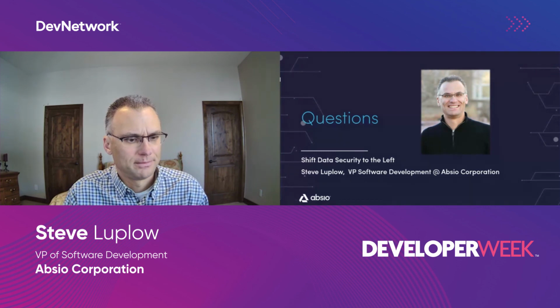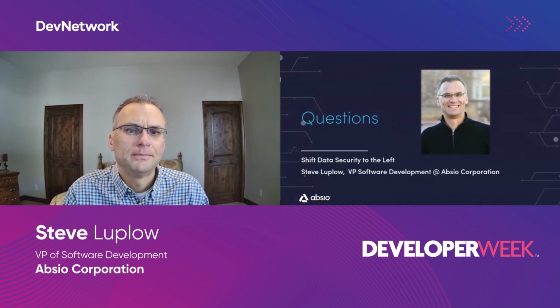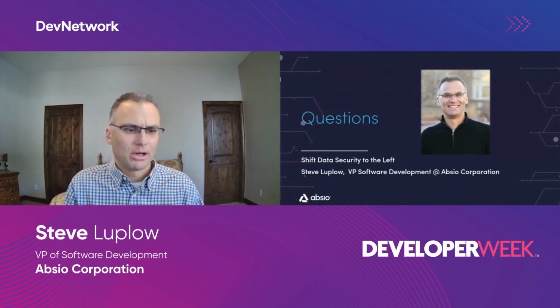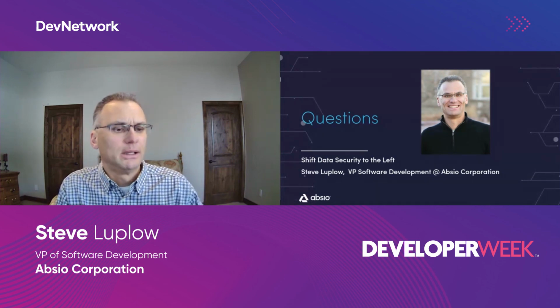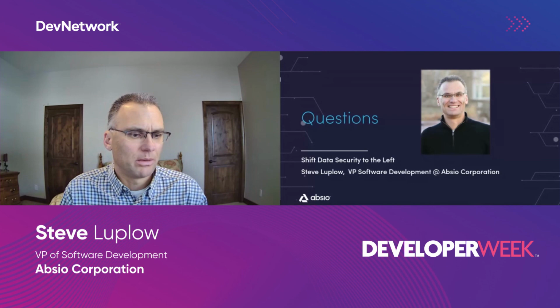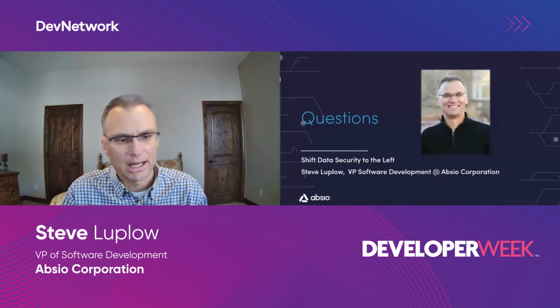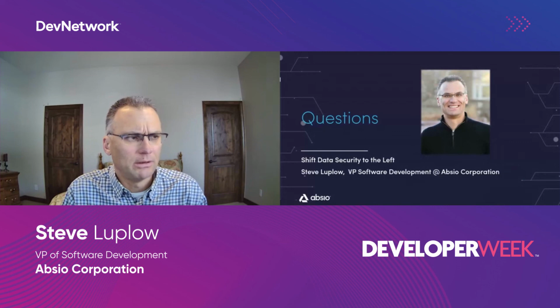Next question: will an encrypted HMAC key add to end-to-end latency in live migration of workflows? The only latency it's going to add, you're going to up your payload, because you have to send the key as well as the data. So you get that, and then the additional latency is running the HMAC, getting not the digest but the verification. So you got the digest on the sender side, and you got the verification on the recipient side. So there's a little bit of latency there, but a lot of tunnels now will do that on the fly.